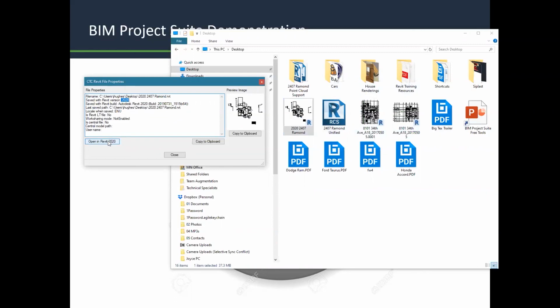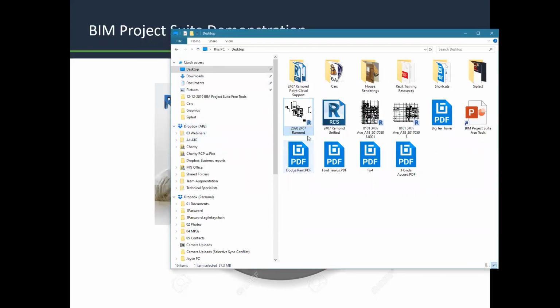And I can also choose to open it within that correct year version. Now, here it was done in 2020, but if this was done in 2019, it would give me the option, because I do have Revit 2019 installed, to open it within that. To me, this is actually the main thing that it does for you. It lets you not just double click. How many of you have double clicked a file and it opened it in Revit 2020 and assumed you wanted to upgrade it? Here, it lets me see which one and then choose the appropriate year to open it up within. All right, so that's access.